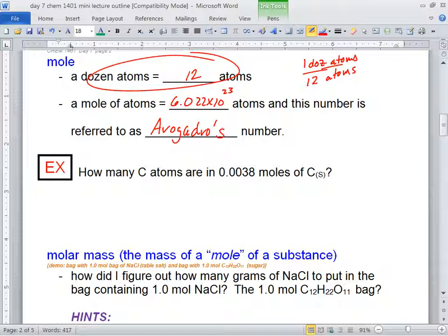Okay, let's play around with this a little bit. We have 0.0038 moles. So that's our measurement. Pretty much this whole class, you start with the measurement, and these problems get longer and more complicated, but it's the exact same method to solve them all, dimensional analysis. We want to start with the measurement, and we want to end up in C atoms. Well, we need the right conversion factor or ratio. Now, Megan, oh, Megan had to take off, that's right. Tanya, this unit of mole carbon has to go where? On the bottom. Okay, so what's the ratio?